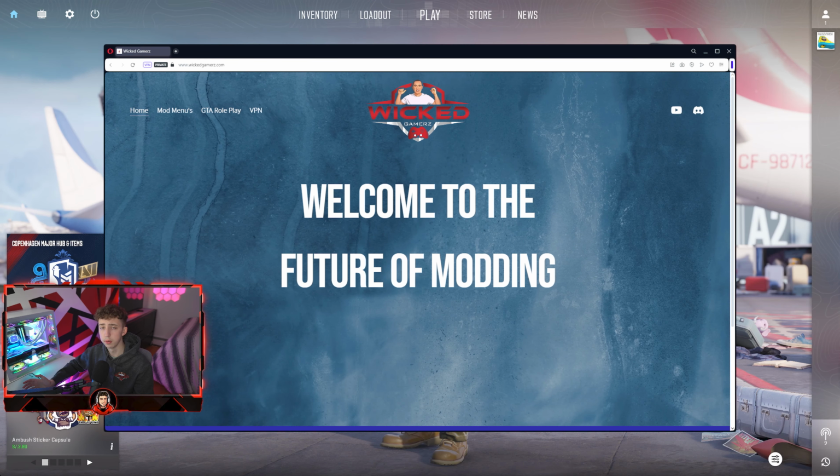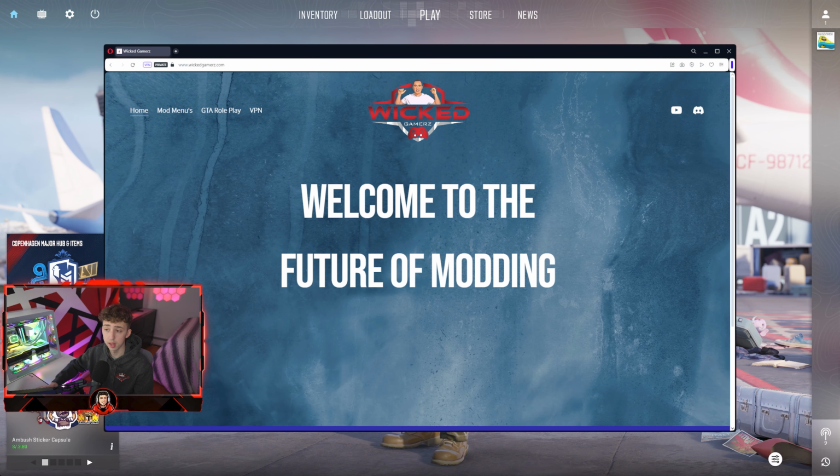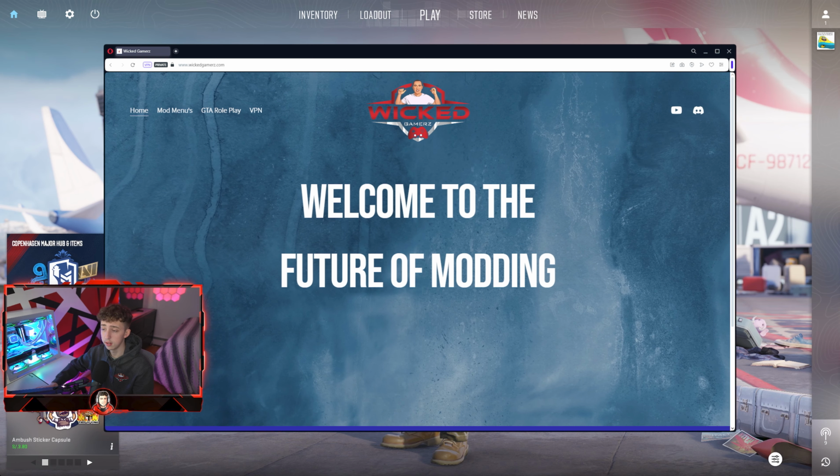Today I'm going to be going over the Plague CS2 cheat. It's sort of like an entry-level HVH cheat.